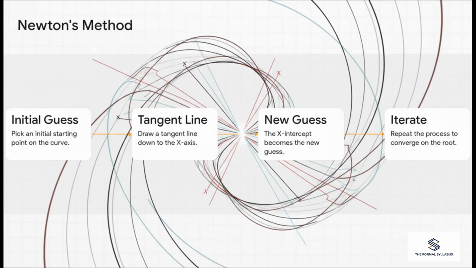Let's see how this geometry builds into an automated algorithm. It's honestly a beautiful loop. Step 1, we pick an initial guess. Step 2, we draw that red tangent line straight down to the x-axis. Step 3, that new x-intercept becomes our brand new guess. And then step 4, we repeat the whole process over and over. With every single loop, we generate a new red tangent that continuously closes in on the true root. It's like watching a mechanical process zeroing in on a target with absolute laser precision. The geometry is literally doing the heavy lifting for us here, guiding us step by step to the exact answer.